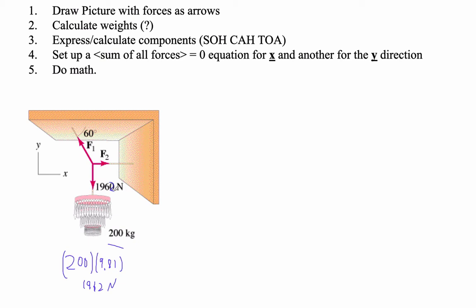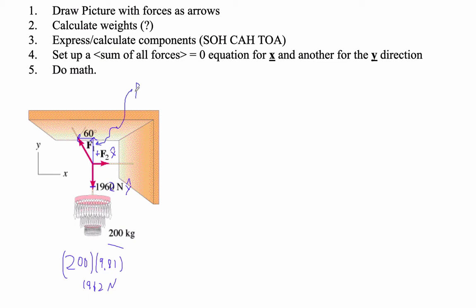Okay, so that's actually one. The textbook, by the way, uses 9.80 as the acceleration of gravity. So F2 is positive and all of it is in the x direction. This guy is going to be negative and it's in the y direction. And then this force here has two components, one is this way and one is this way.